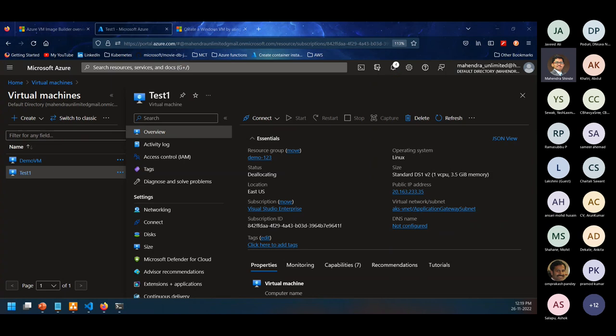I hope you have enjoyed the session and you have learned quite a new way to build virtual machine images using Azure Image Builder. It's very similar internally to how a third-party tool like Packer will build an image for you. The only thing is you don't have any dependency on a third-party tool. Instead of downloading it, installing it on your local machine and building it, you can instead do this with an Azure provided service.